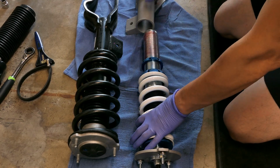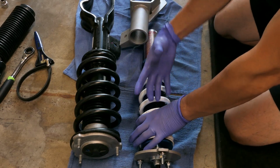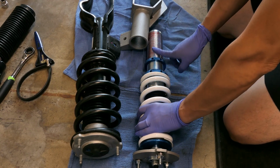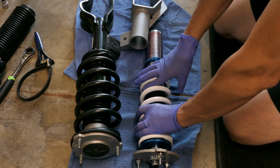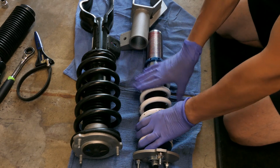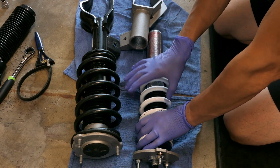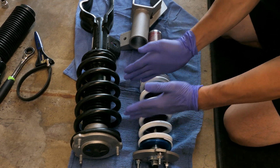Some other manufacturers, this may be as one, and to raise and lower it, you would do it from here. You'll raise and lower the spring, and what that does is when you are actually raising the spring by dropping it down here, you might have a little play. Now when you are trying to lower the different type of coilover setup, what you're doing is you're taking this spring and you're actually compressing it, and what that does is it makes the spring more stiff, or it changes the initial preload. And what that does is it makes your car ride really rough. And the big thing, it reduces your shock travel.